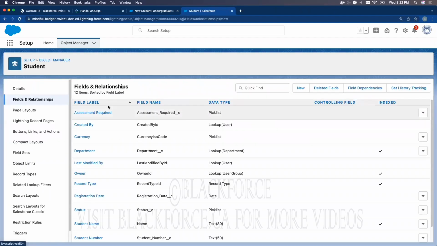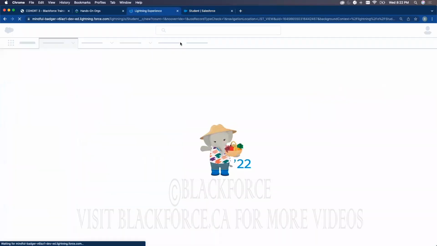This is what they call a custom validation rule. A custom validation rule is a rule that you create because of the business requirements. Not only because of the business requirement, but because there is no inbuilt Salesforce rule that can help you achieve that business requirement. Then you have to create that custom validation. Okay. So now let's see how this works.